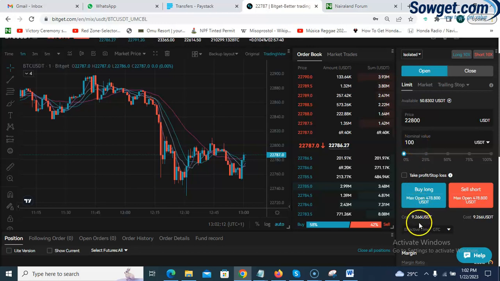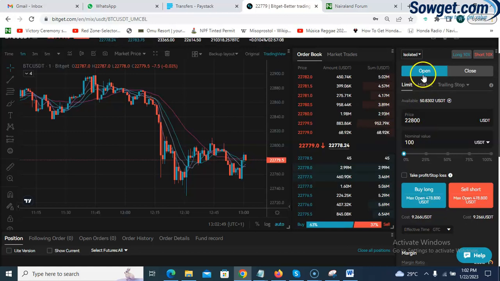So this is what your leverage is going to do for us. Remember, we use a leverage of 10x. That's why the margin required to open a position of $100 is just 9.26, which is approximately 10 USDT. If you use a much higher leverage, you'll notice that the margin required will be much lower than this 9.26. But please remember, I told you how leverage works. It's a multiplier, and it's a double-edged sword. It can be to your advantage, and it can also be to your disadvantage.